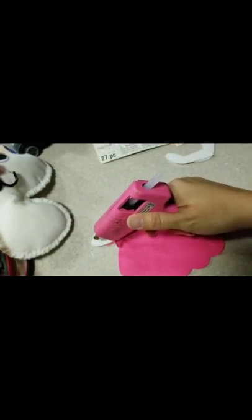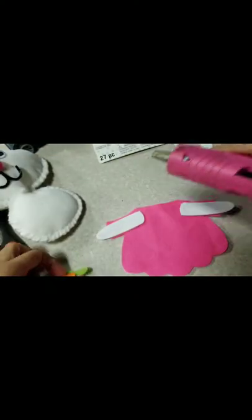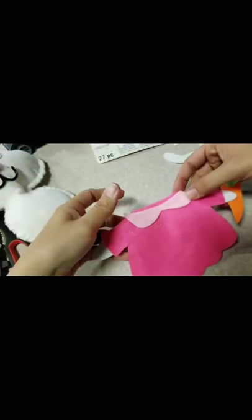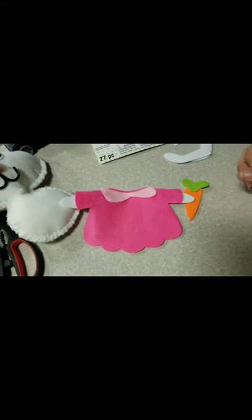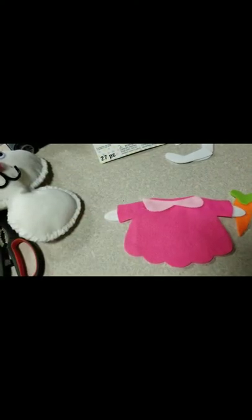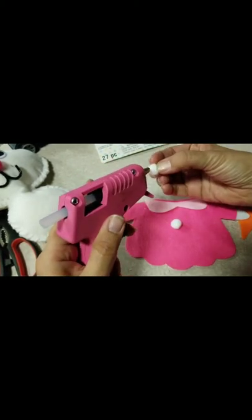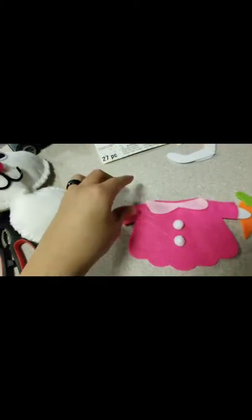So I'm just going to go ahead and put a little bit of glue right here. So then I can go ahead and put that just like that. And that is the top portion. Oops. Oh, it looks all messed up now. I got glue everywhere. Okay, so that's how the little dress looks, although I am missing the little pom-poms. So just stick those right there. Okay, there's that.